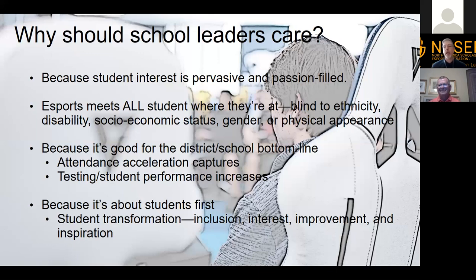That's the gateway. We have a 2.0 minimum grade point average in NASEF that says you need to show that you're at least average. And they many times will exceed that to their own surprise. Like, wow, I got a B in Spanish and I speak it at home. Okay, it's because you're actually turning in the work and doing the right things. And in school, the esports club becomes the cherry on top. So we love that they've got all of this. It's just proving that it's chocolate broccoli.